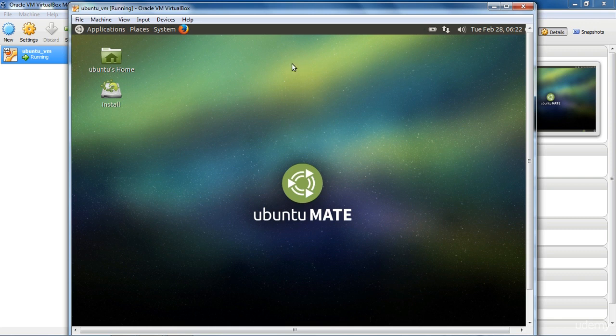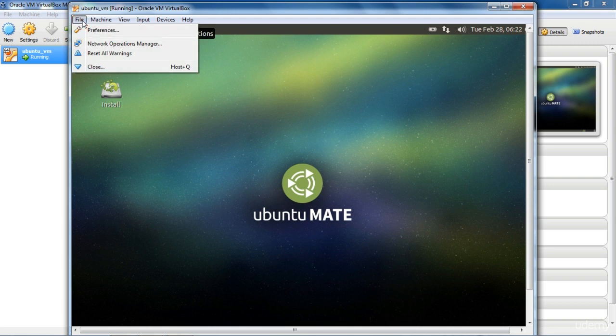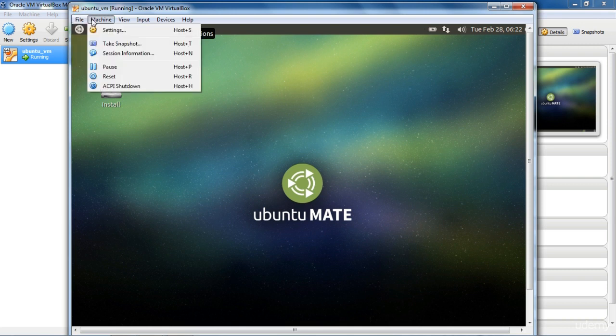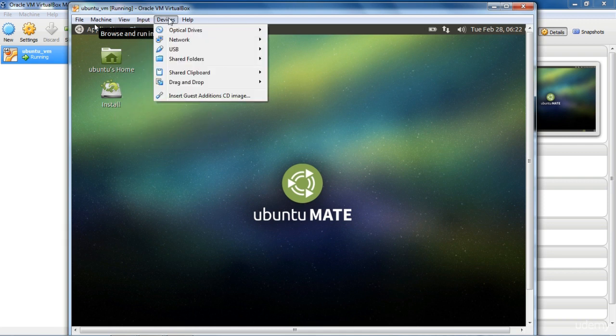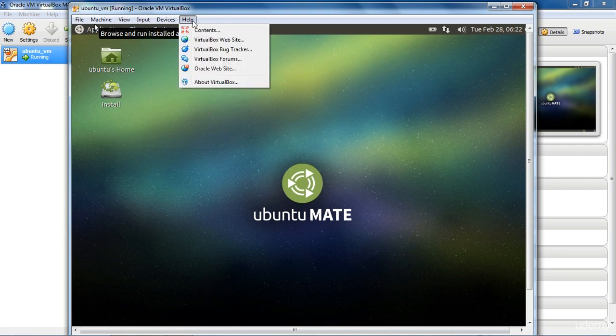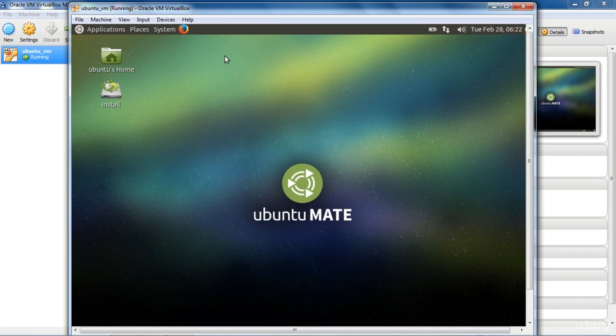Now let us have a quick check on the options here. These are the options of the VirtualBox. You can take a snapshot, you can pause it, you can reset, you can go to full screen mode. You have a lot of options from the Oracle VirtualBox here, and if you want to go for the Ubuntu options, you need to go a little inside here.